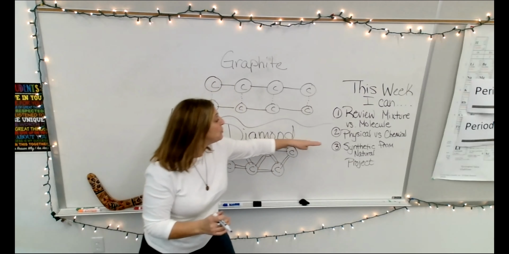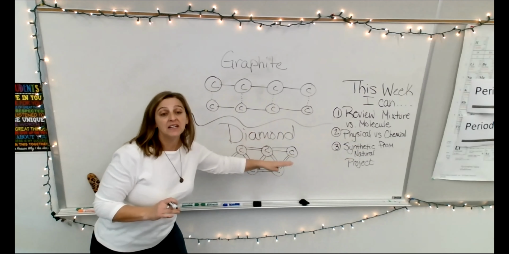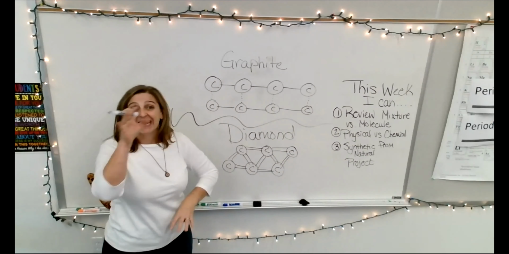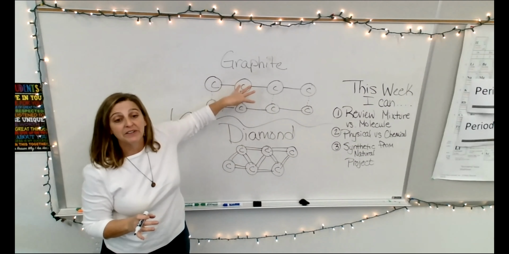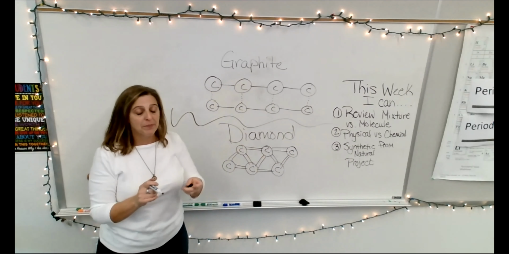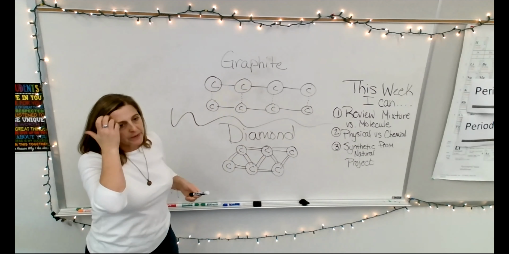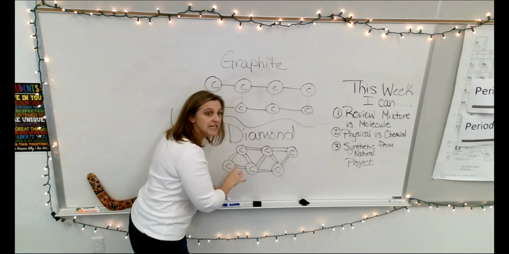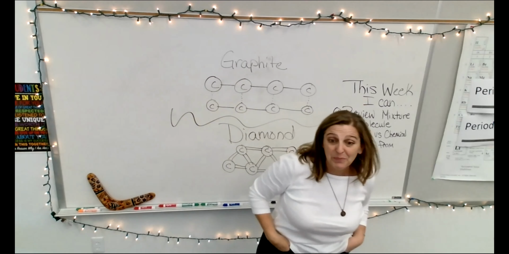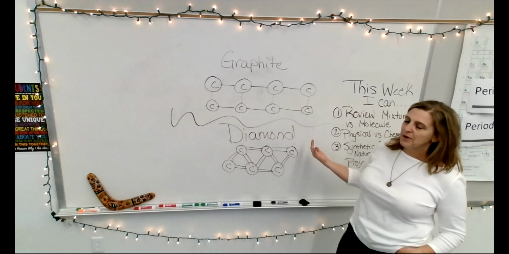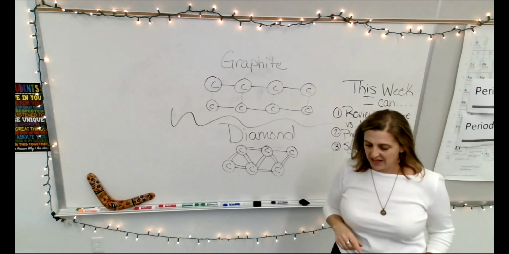And the physical properties of diamond are that the carbons are bonded or attached on every side in every direction with these strong bonds, whereas the physical properties of graphite make it soft, the physical properties of a diamond make it very, very strong. So the physical properties really are a result of the way those atoms are arranged inside. Some chemical properties. Chemical properties are if we were to add another type of element.